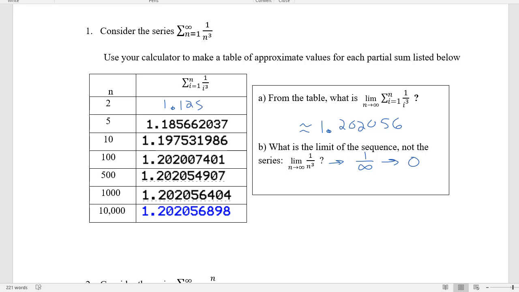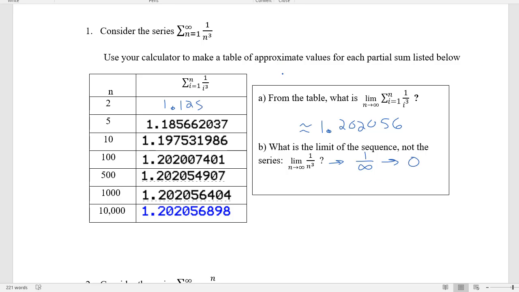Now, if we stop and think for a second, intuitively, if the sequence terms go to 0 long term, then it makes sense that when I add all of those numbers together, they become finite, right? Way out at the end of the series, I end up getting 0 plus 0 plus 0 plus 0 plus 0. So I end up adding things that are negligible, really tiny, and my sum stops growing and becomes finite. So intuitively, this seems to make sense.